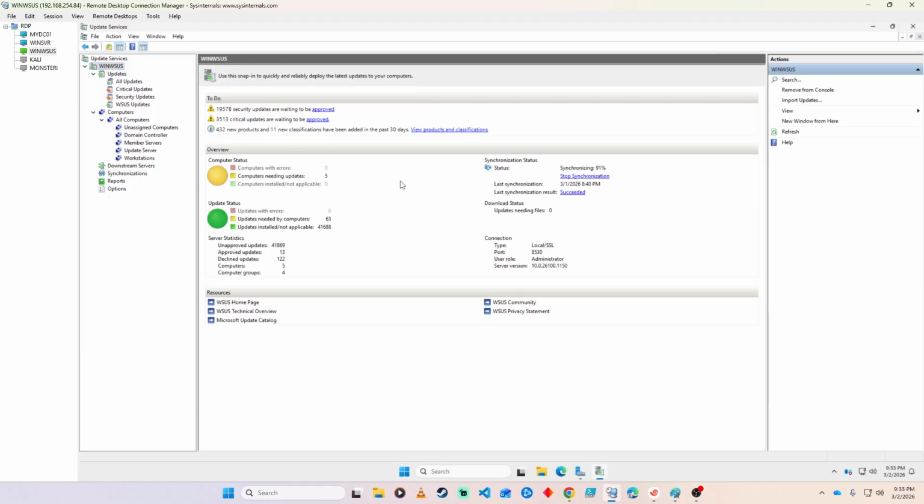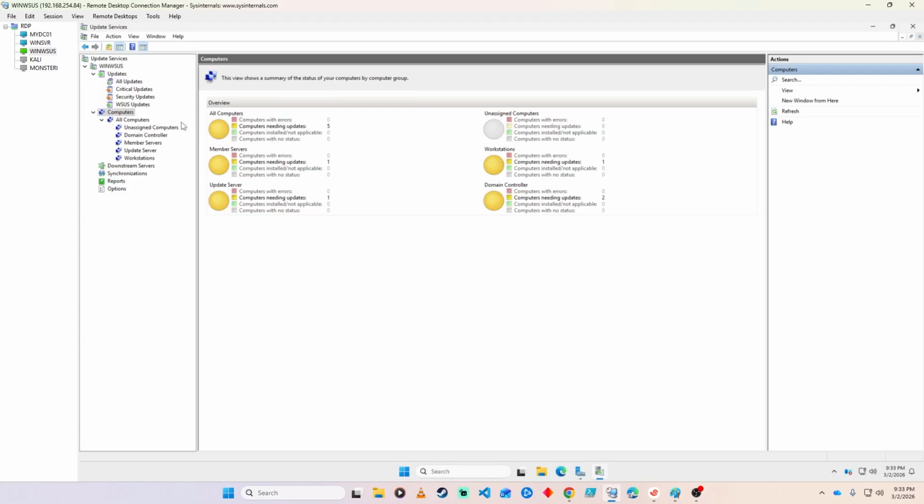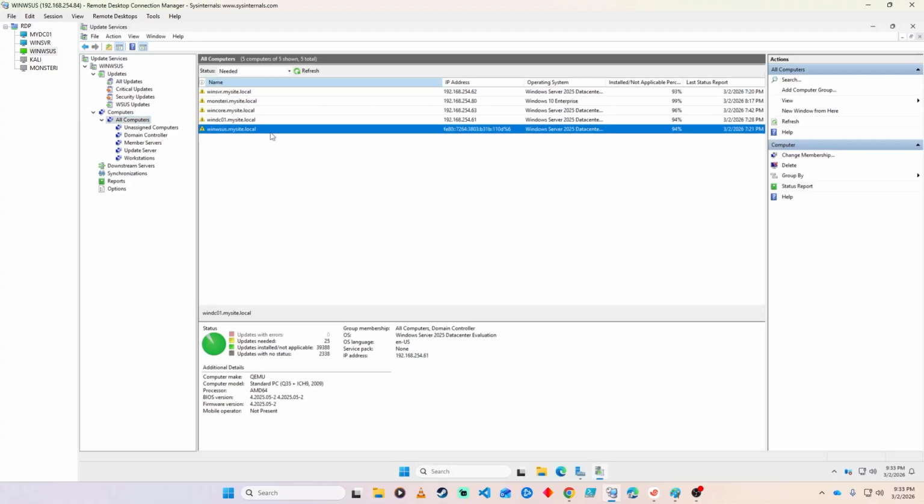So the best thing about this is for an enterprise level tool, it doesn't have maybe everything you wanted, but it's got 95% of it. So it's got decent reporting. It's got ways to group systems and updates. So the first thing you want to do is make sure you get all your systems registered in WSUS. You're like, okay, well, how do I get my systems to register in WSUS? So like, here's all my servers, well, most of them.